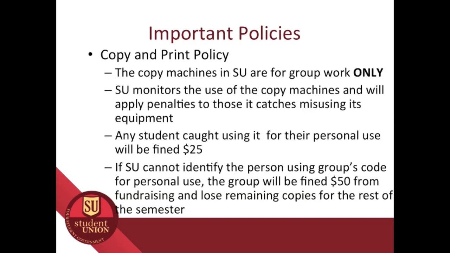The copy machines in the student union are provided for copying and printing for group-related purposes only. Student union has the ability to monitor any copies produced on these machines. If any student is identified using an SU copy code for personal purposes, the group whose code was used will be fined $50 from their fundraising account and will lose copy privileges for the rest of the semester.